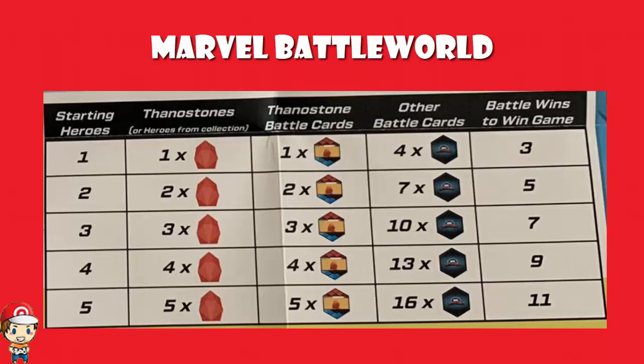3 heroes, 3 Fennel Stones, 10 battle cards, 7 battles to win. 4 heroes, 4 Fennel Stones, 13 battle cards, 9 battles to win. 5 heroes, 5 Fennel Stones, 16 battle cards, and 11 battles to win.